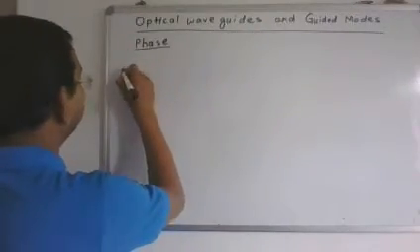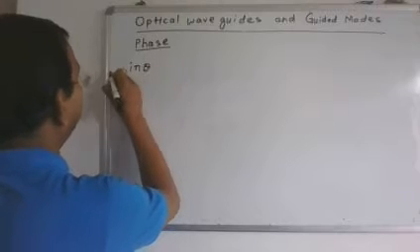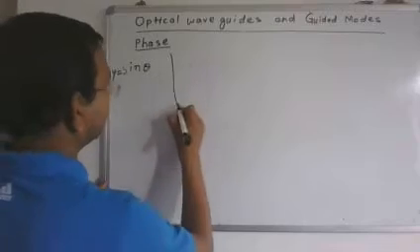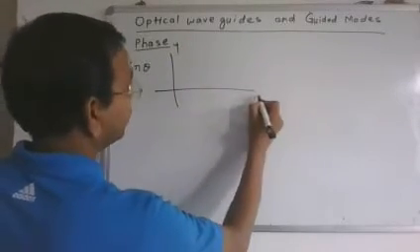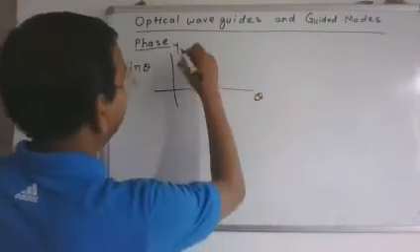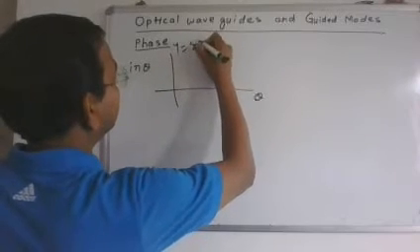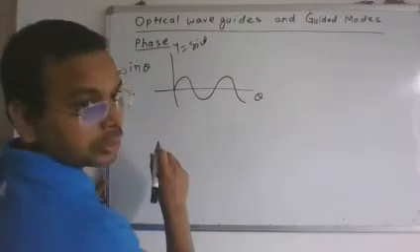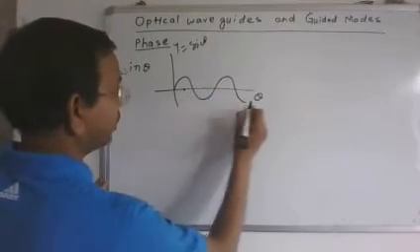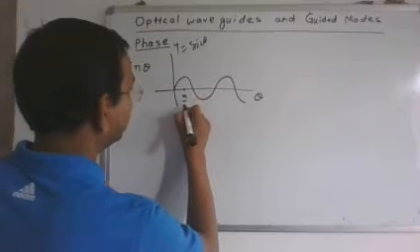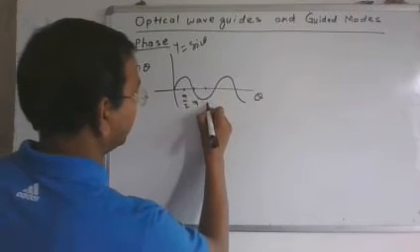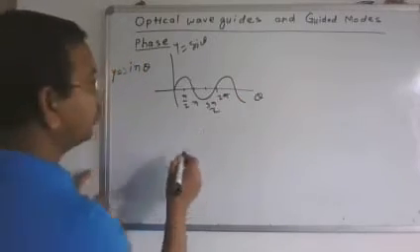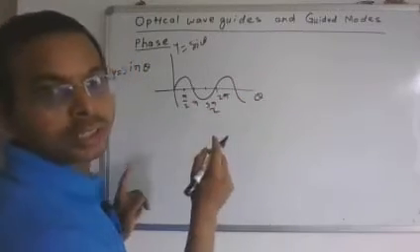Suppose we have y equals sin theta, and we need to plot this. This is y and this is theta, meaning this axis is sin theta, and you know it's sinusoidal like this. So this side is angle: this is pi by 2, this is pi, 3 pi by 2, and this is 2 pi, and then it repeats. So all these angles are called phase.